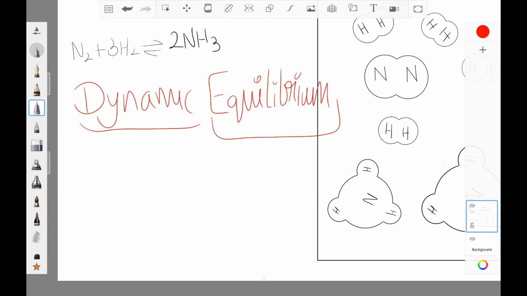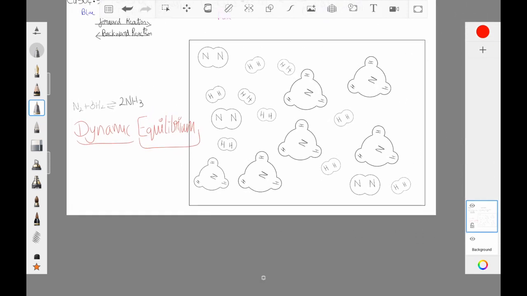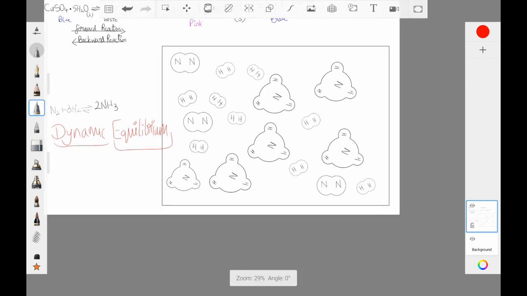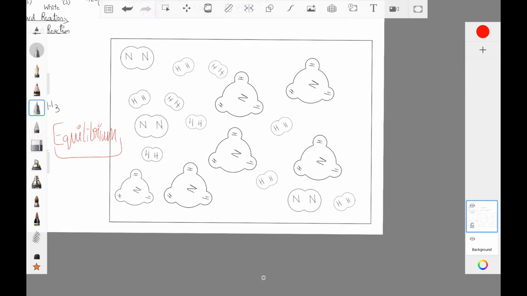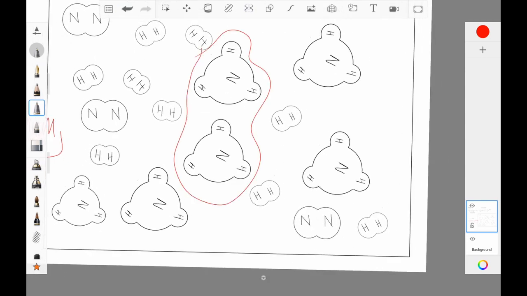So the term dynamic equilibrium implies that once a certain level of ammonia is reached, at a particle level, changes are still occurring and more ammonia is still being formed. At the same time, the overall concentration of ammonia doesn't change. To simplify it even further, once let's say X amount of ammonia is formed, every 2 molecules of ammonia now break down to form 3 molecules of hydrogen and 1 molecule of nitrogen.